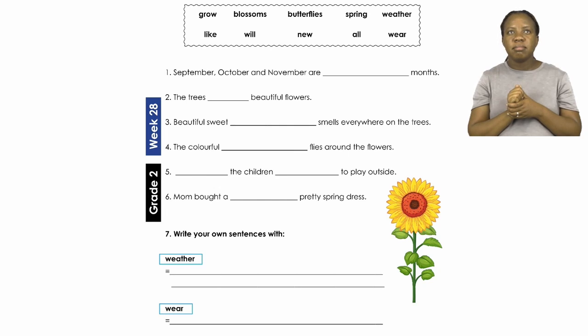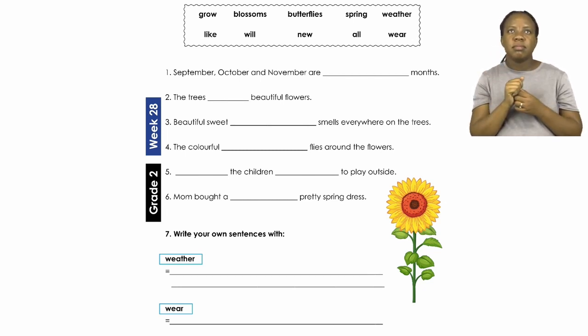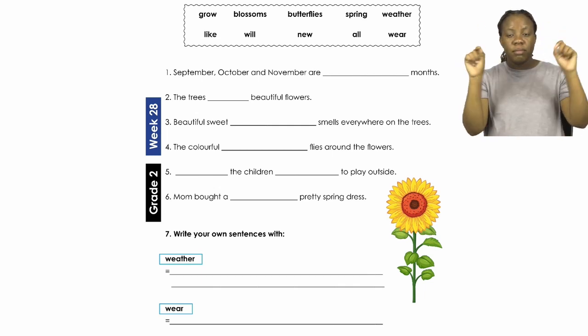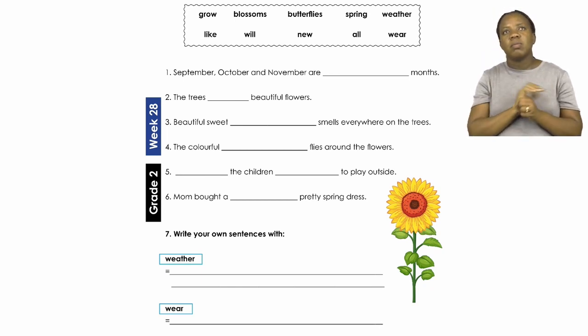Now here, we are going to do some vocabulary and sight words. Now it says here that we have to read the words below and fill in to complete the sentences. Now what are the words? Let's quickly have a look.